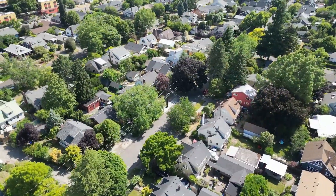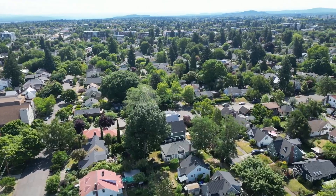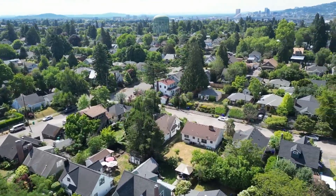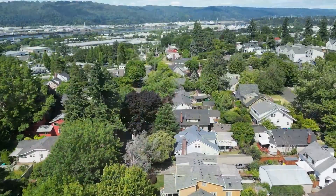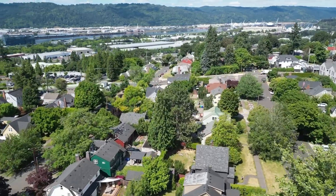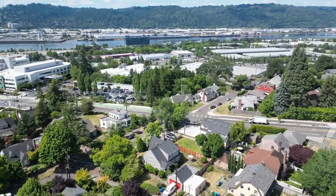One cool thing that a lot of our out-of-state relocators love is the diversity of architecture. You're going to see all sorts of homes — brand new construction, 1940s, '50s, '60s bungalows, a little '70s here and there. This is actually one of the original areas of Portland itself, developed to feed off the actual port right down the bluff from where we are. With that you're going to get a lot of 1920s, '30s, and '40s builds, and the cool thing is you tend to get a little bit larger lots in some of these areas.